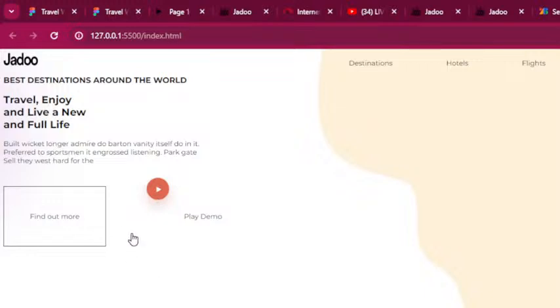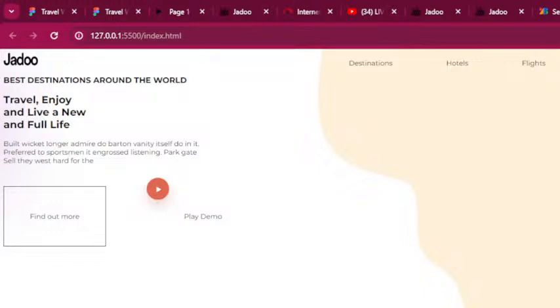Great. So it's important to mention that we also need to be careful about our case. That was just a small glitch. I had capital F instead of small casing f, and we had a bit of a problem. So now we are able to see the border around the button called find out more. Now let's style it and style it properly. We have too much space, and we also have to specify a background color for that.